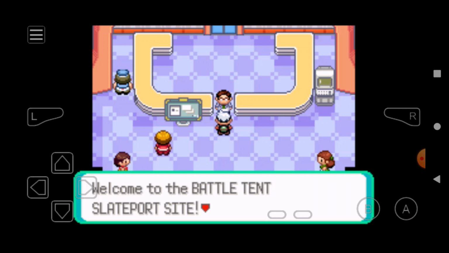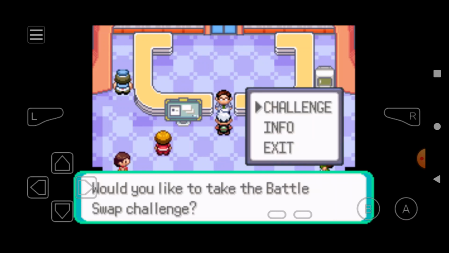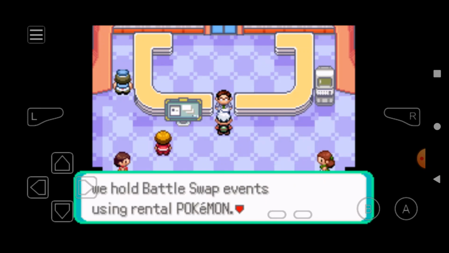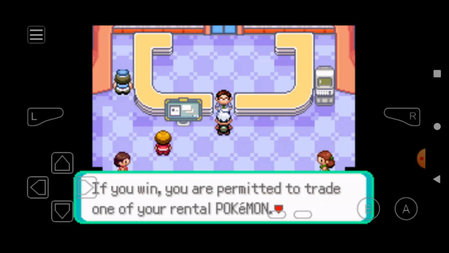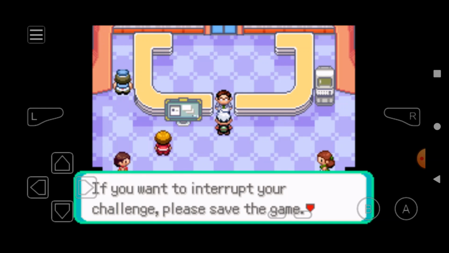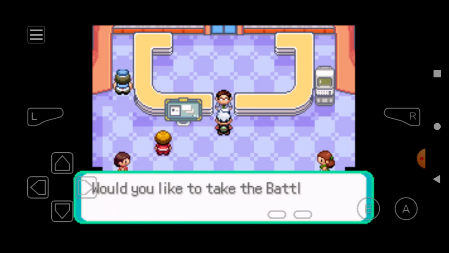Welcome to the Battle Tent Slateport site. I'm your guide to the Battle Swap Tournament. Would you like to take the Battle Swap Challenge? Here at the Slateport Battle Tent, we hold Battle Swap events. We're using rental Pokemon. First, you'll be lent three Pokemon specifically for this event. Using the supplied rental Pokemon, you must conduct a single battle. If you win, you are permitted to trade one of your rental Pokemon. Repeat this cycle of battling and trading. If you win three times in a row, you will earn a fine prize. If you want to interrupt your challenge, please save the game. If you don't save before interrupting, you will be disqualified.